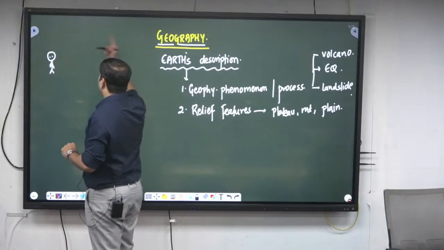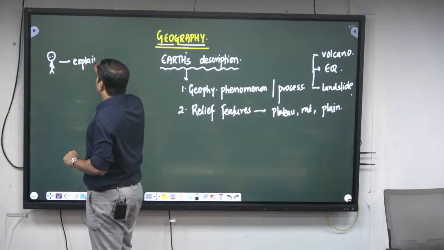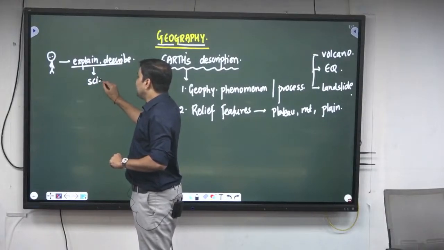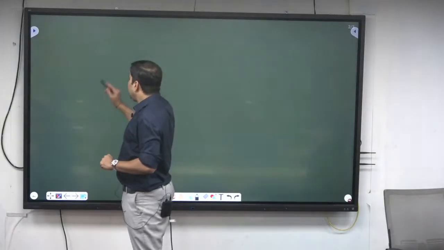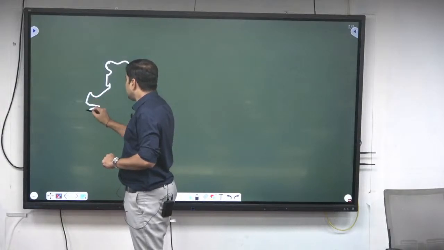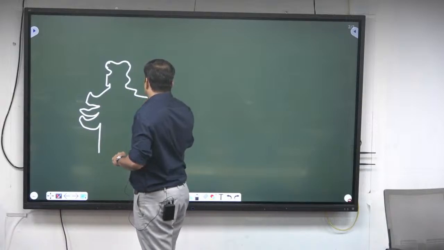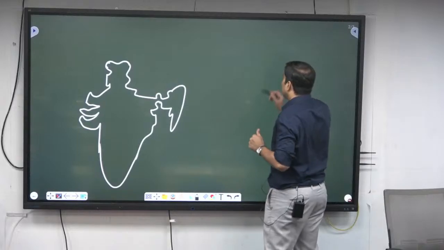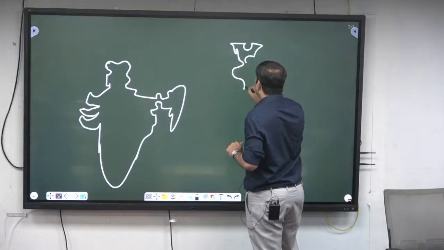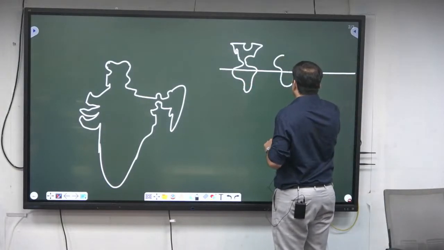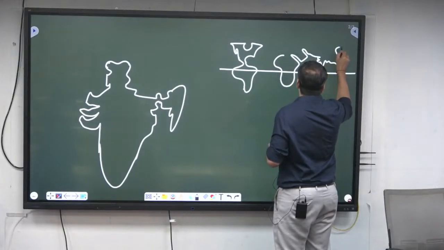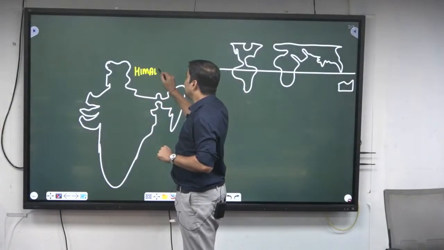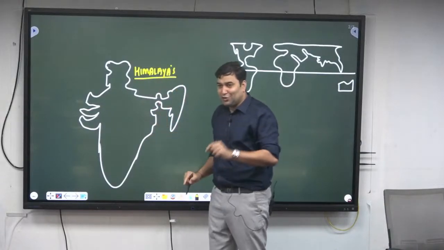Now your work as a geographer is to explain or describe all these phenomena and processes scientifically. Example, if I say we are having something called the Himalayan mountains, imagine I am speaking about the Himalayan mountains, then the geographer's role is the following. Here I am taking the example of the Himalayas, so you can take the example of any other. So if I speak about one particular point, that is here what you are having, the Himalayas, correct? So the geographer's work is to describe the Himalayas also, no doubt at all.